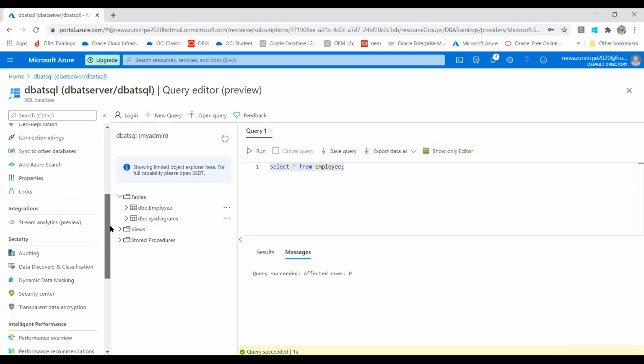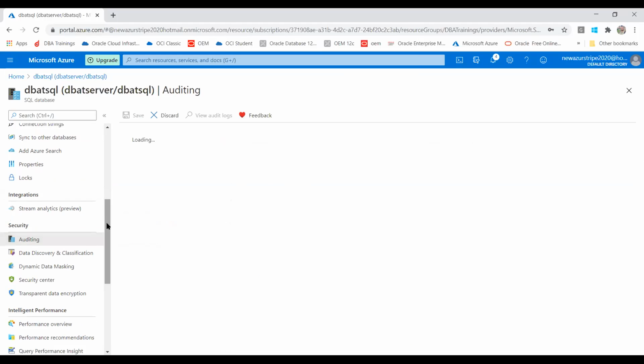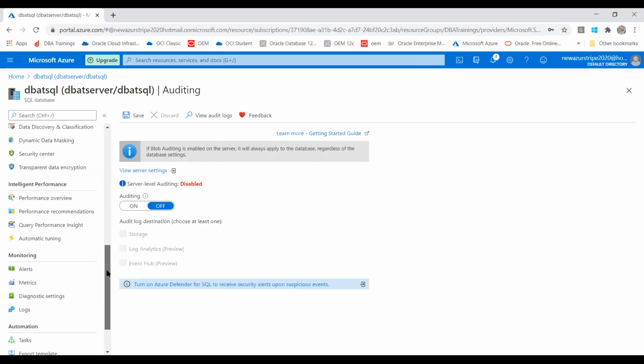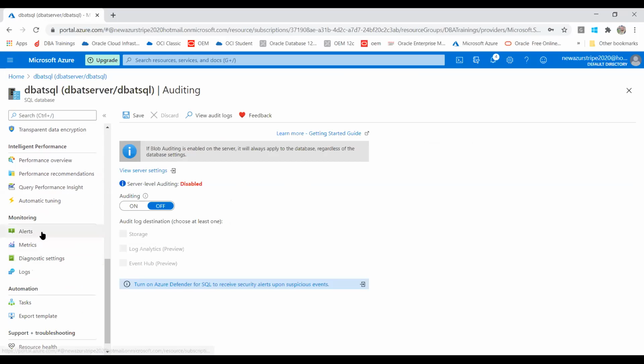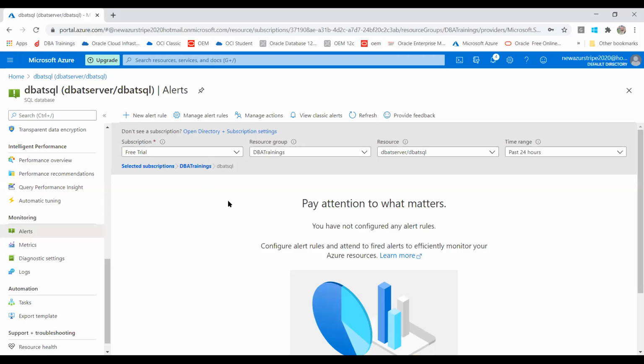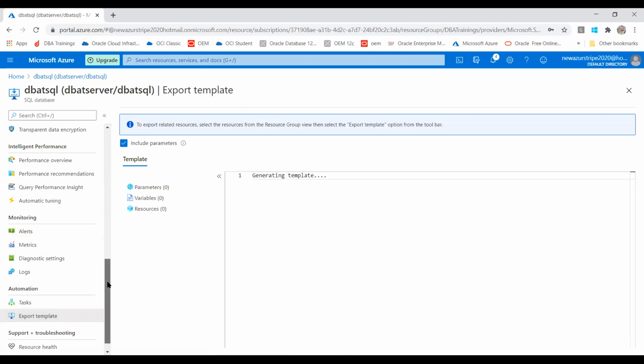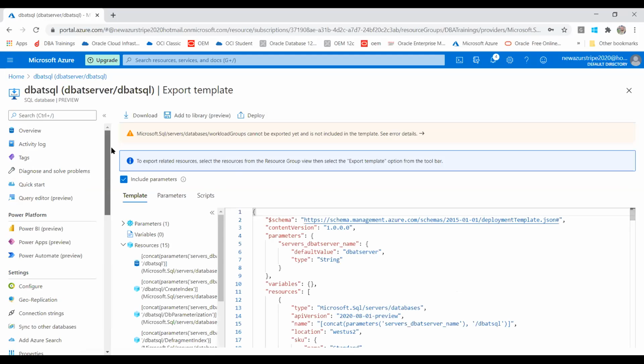Then properties you can see, auditing, depending on your business need. Those you are able to see: security, tuning, alerts, metrics, all of those. It depends on what you have used, so keep the license and other things in mind. Export, import, all those things you are able to do as per your business need.